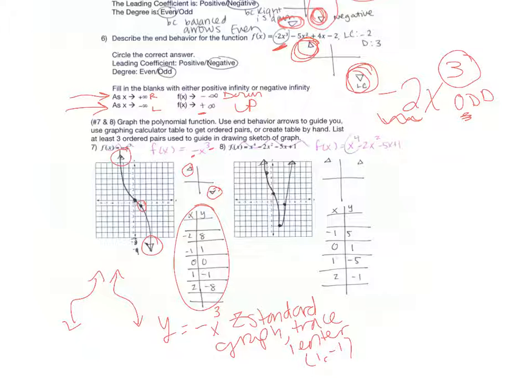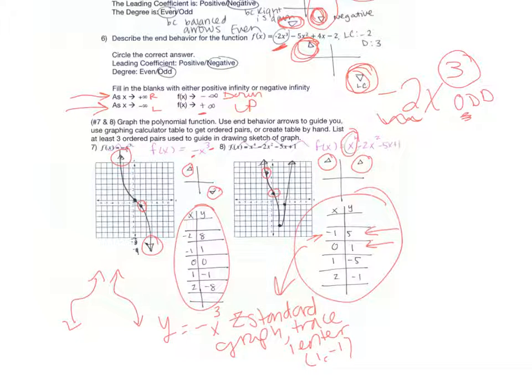Next one, same thing. I looked at the leading term. The leading coefficient's positive, the degree is even, so the arrows are balanced. I put it in my calculator. I hit zoom standard. I hit trace. So I hit number 1, enter, and I got out 5. So I put it in my table. I plotted the point. I hit trace. I hit 0, and I got out -1. So I plotted 0, -1, and so on and so forth. So basically, graph, put it in your calculator, hit trace, and you can get a bunch of ordered pairs. Just make sure you have a good rough image.